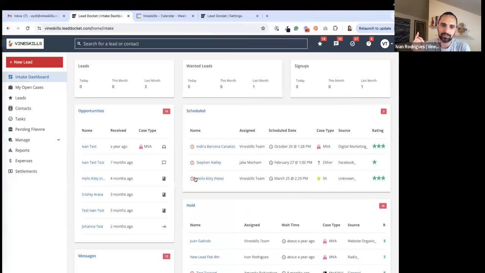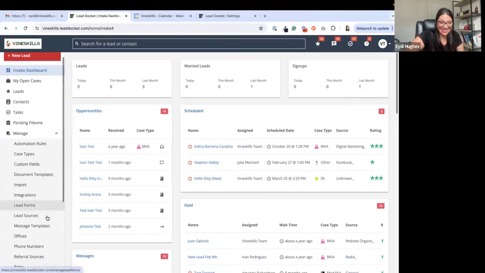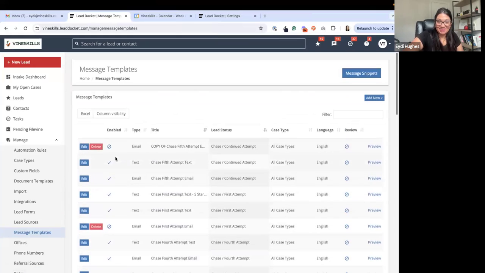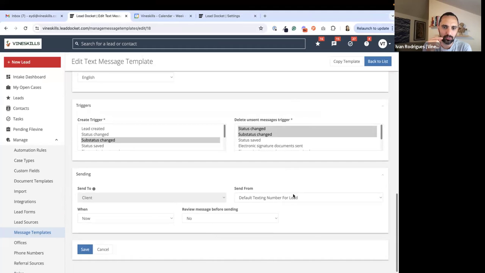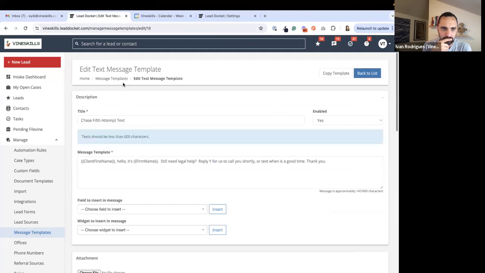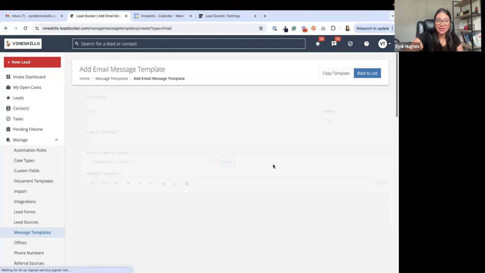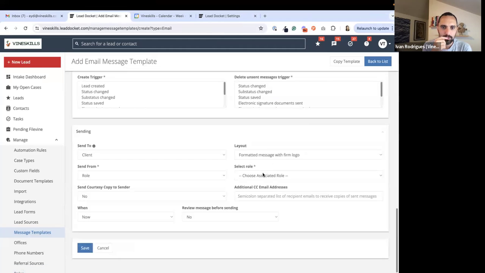That's a good idea. So Derek, I don't know if you can pull it up, Edie, if you have your Lead Docket back. In the message template, you can select who sends that message. Oh, look at the little guy. So in the message template, you can select who it goes out from. Sorry, let me pull it up. You're in a text one, yeah. So that's it. Send from a user. So that way that message always goes out from that specific user.